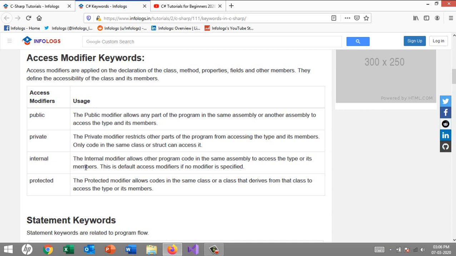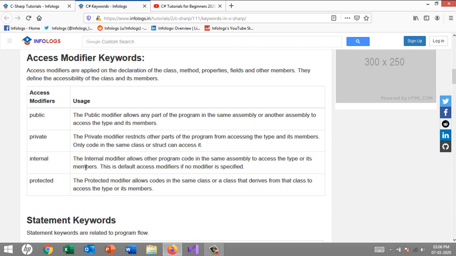Private, okay, within the declarations, only the members of that class or structure can access it. Internal, that is programming code which has the same assembly, only that can access this internal. And protected allows the same class or its subset of classes, or we can say the derived classes. Okay, these are the technical words, the derived class, inherited class.